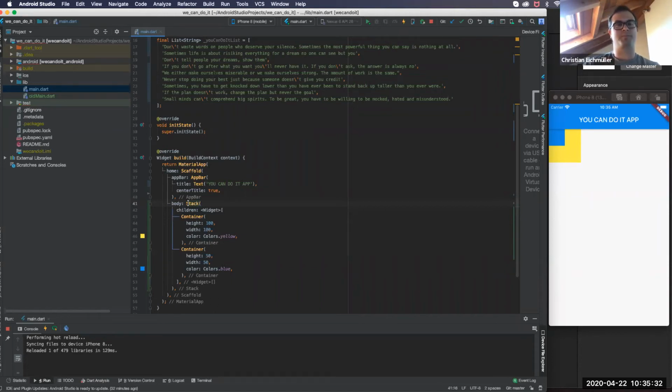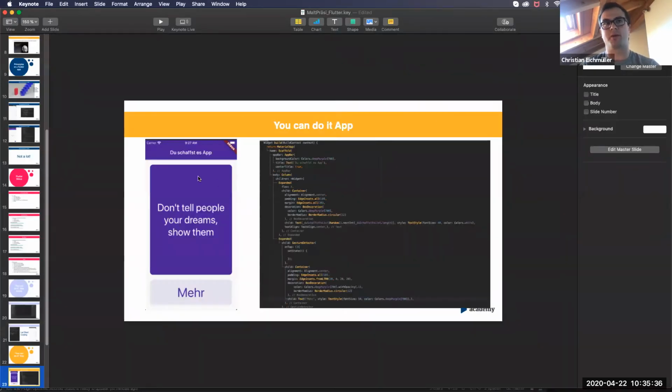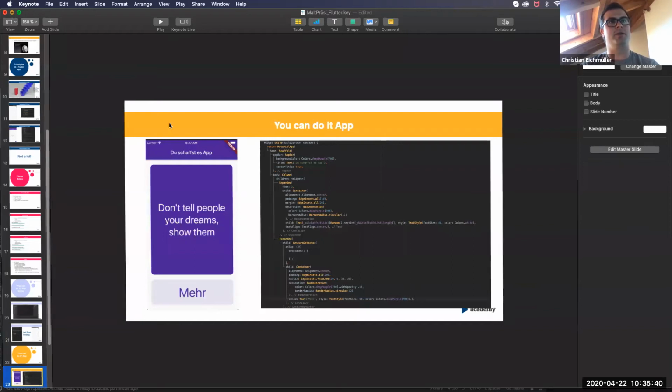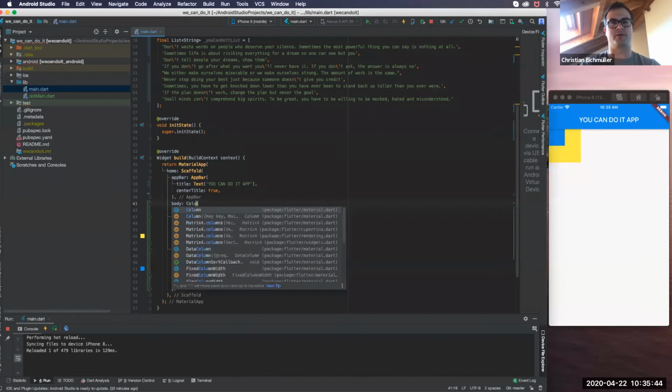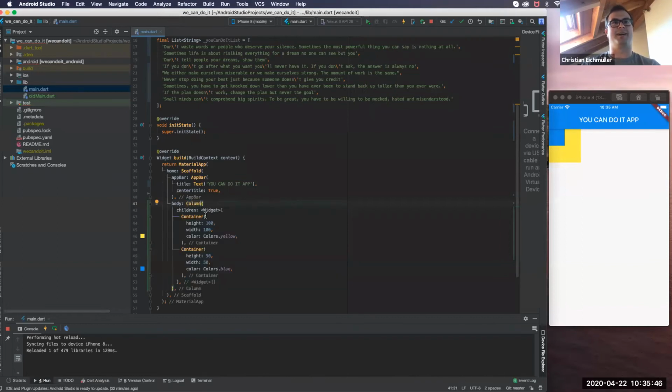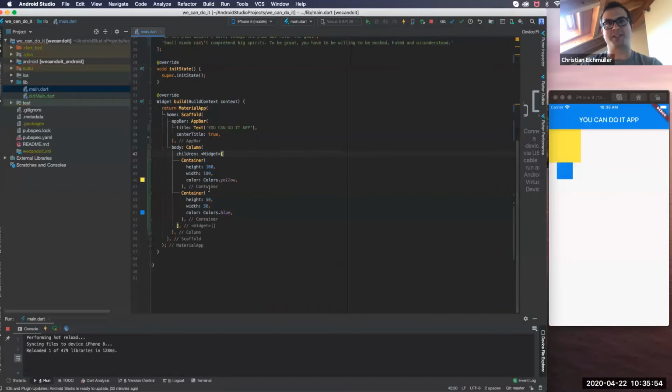And what we need now for our own Flutter app is a column, because we need the widgets to be aligned vertically. So we're going to do this. Let's change it to a column. All right. So now we have a column and they're aligned vertically, but we are far from ready. We need to make some more adjustments.